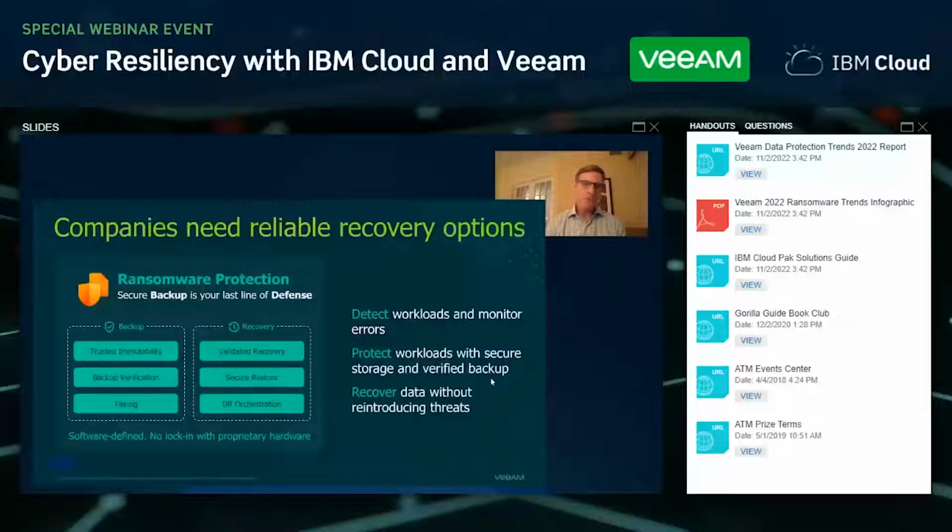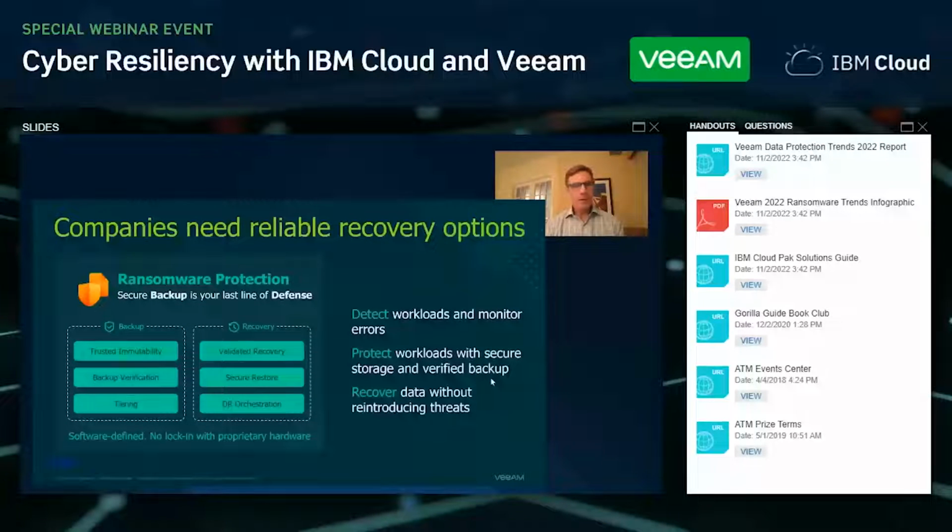Now, also verifying that your backups are in place and it's truly verified that the data is secure. And then we're also going to talk about tiering of that data, whether it's on-prem, in the cloud, multi-cloud, being able to have different tiers for your data.